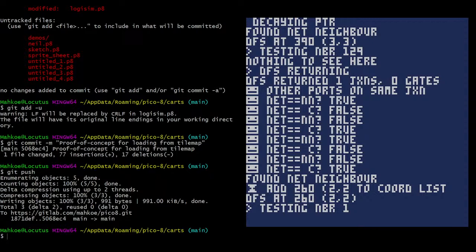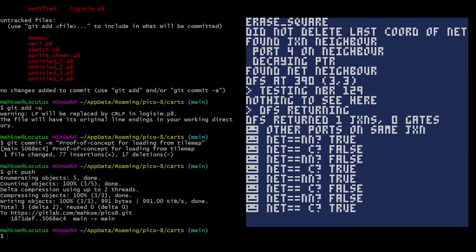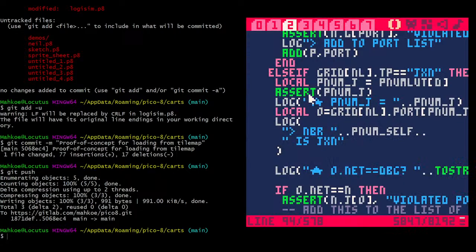Oh, wait a minute. I think we set the wrong one? I think I find the problem. This first call actually wasn't correct. Do you see here in the faces there, other ports on same junction? I used a for all, which goes through it in order because it's a list, not like an arbitrary key value map. And port 1 is set to the new net, and port 3 is set to the new net, but that's not correct. It should be ports 2 and 4. So I think we found the problem at last.